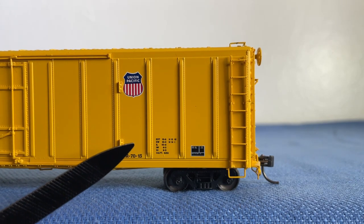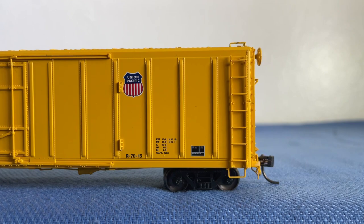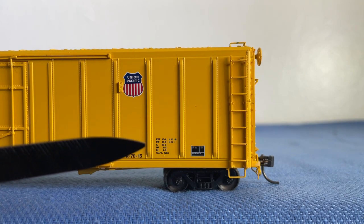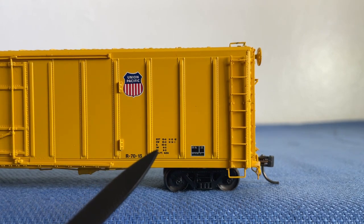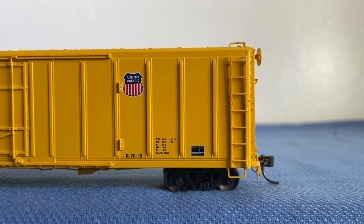But anyway, here's some illegible. Actually, no, it is legible in the camera. It's just not legible to me because I'm a little farther away and I am as blind as a bat. But that should be legible to you. Looks like exterior. And that's all. And there's cubic feet. I can unfortunately read that number. That looks like 4253 right there. Correct me if I'm wrong.